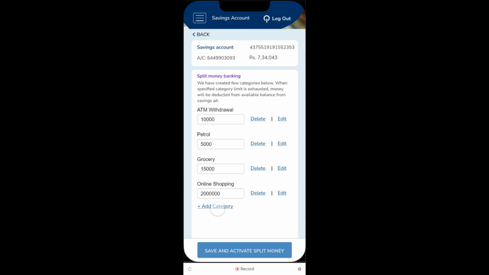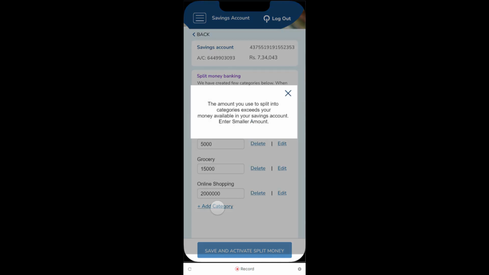Now if I click on add category, the system will say that the amount you are trying to split into categories is exceeding the balance present in your savings account. So the system is telling the user, please enter a smaller amount.